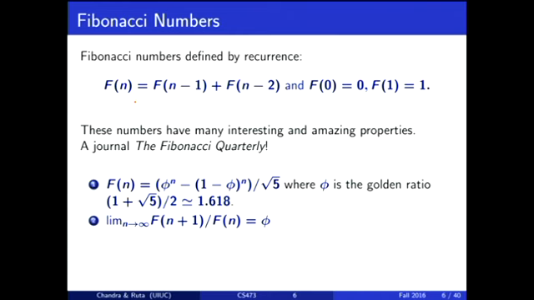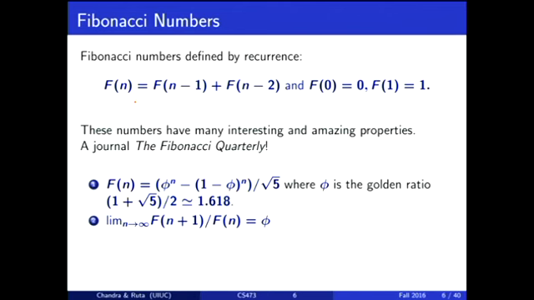mathematical properties also. So in fact, there is a closed form solution for f(n), and it is given by this, right? It is phi to the n minus 1 minus phi to the n, divided by square root of 5, where phi is the golden ratio. Okay, you can figure this out by solving recurrences. What is interesting is that even though this is completely defined on integers, f(n) is an integer by this recurrence, somehow you get irrational numbers when you write a closed form solution. It's the root of some problem, right?